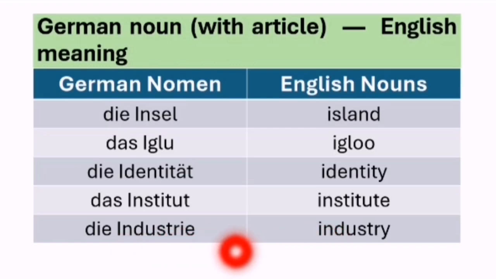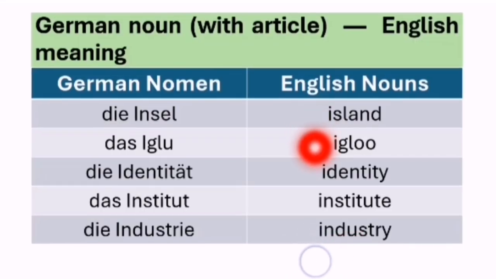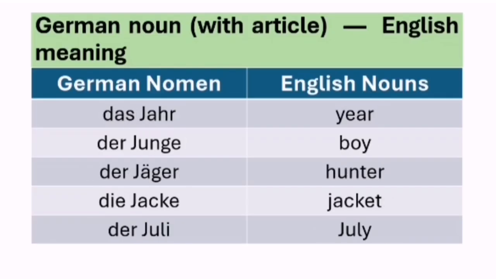And one thing you have to keep in mind is that all nouns in German start with a capital letter, okay, a capital alphabet, like you can see. But in English, this is not necessary. All the common nouns we write in English with small letters, but in German the case is different. You have to start with a capital letter in German. Each noun, every noun in German.